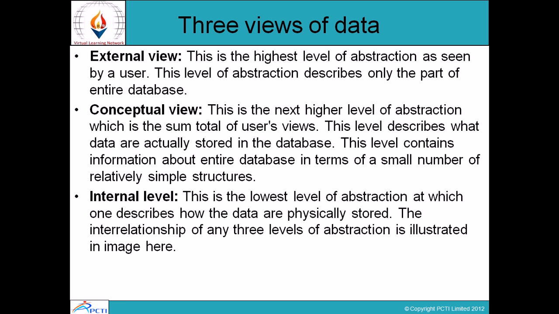Next, there are the 3 views of data. One is the external view, second is the conceptual view, and third is the internal view. The external view is where the user accesses the data. This is the highest level of abstraction, because at this level we cannot view what is in the conceptual view and internal view. These are hidden in the external level view. This is the highest level of abstraction as seen by the user.